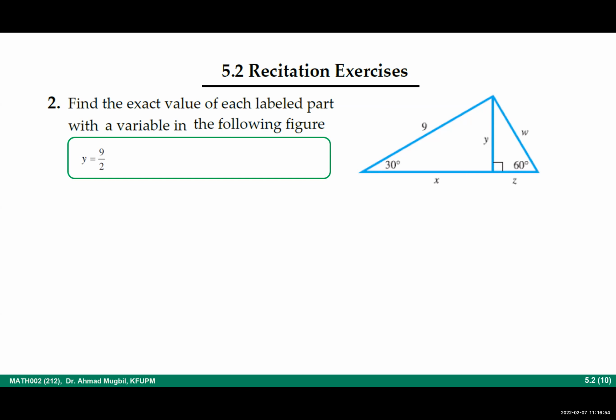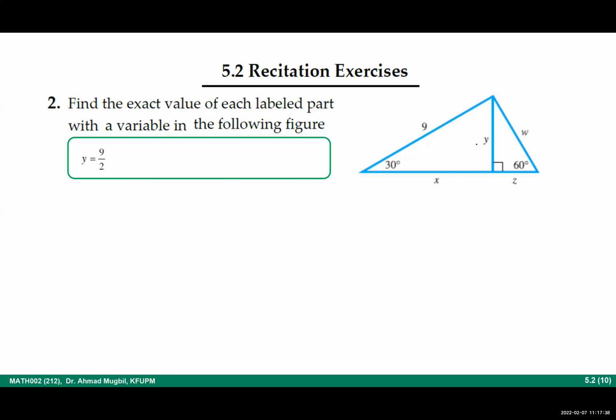So we have here two right triangles. By the way, this is so important, Shabab. You cannot work on a triangle unless it is right, so far, of course, because we define these ratios on a right triangle. The concept will be generalized later for any triangle, not necessarily the right triangle. But so far we have a right triangle. For the one on the left, we have an angle and we have a side, so we can find everything for this triangle. So why is it 9 over 2?